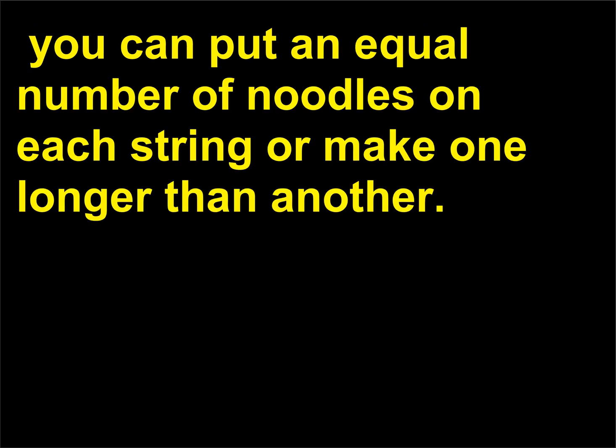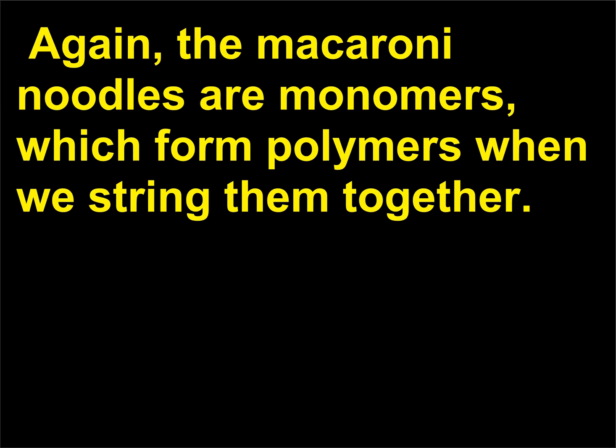If you have 2 strings, you can put an equal number of noodles on each string or make one longer than another. Again, the macaroni noodles are monomers, which form polymers when we string them together.